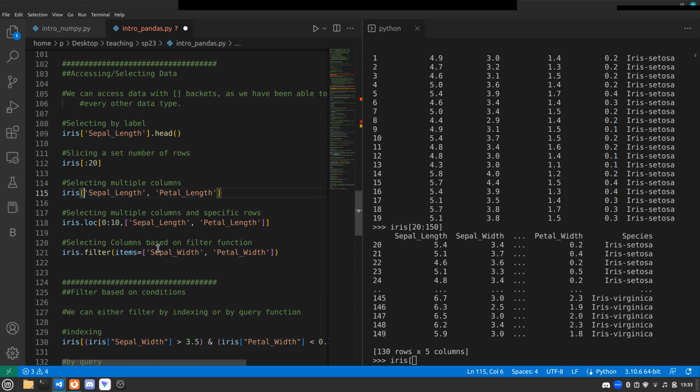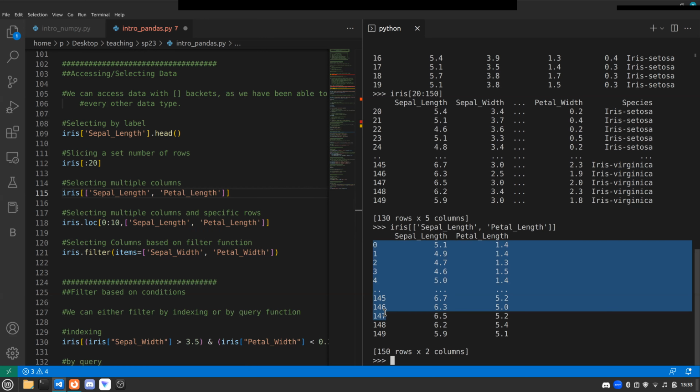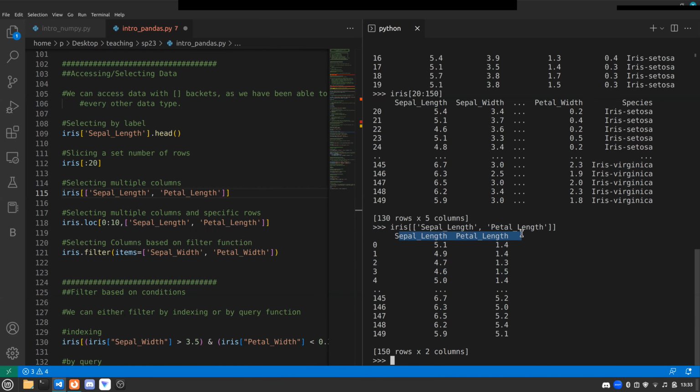So right here, this should actually be a square bracket there, a square bracket at the end of our words, and then another square bracket. The reason for that is when we give the subset command with the square bracket, it is only expecting one argument there. So you have to put it inside of another bracket to select the elements you are looking for. We can type in here sepal length and then petal length, if we're making a comparison between them, and then close off with our double brackets. There we go. Now we've got all of our observations for the 2 specific columns or attributes that we asked for, and they're not ordered in any way.